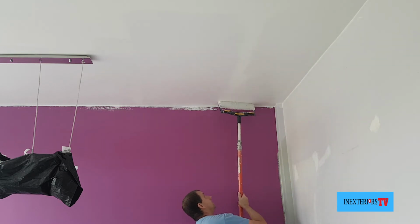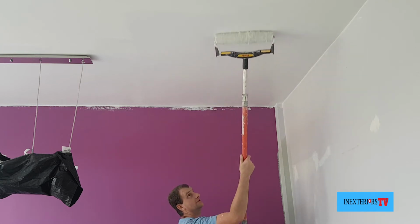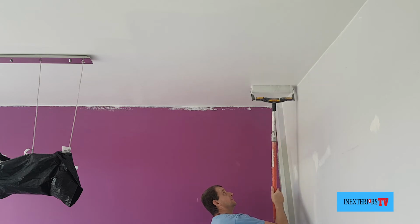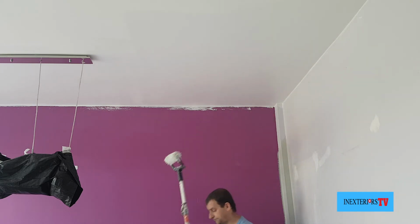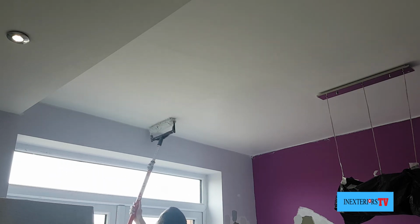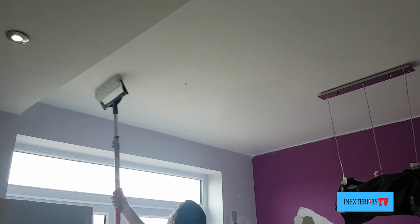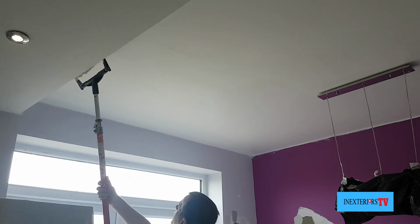When you're rolling the ceiling, try and keep the roller in front of you like this. Whatever you do, don't paint it over your head, because this is how you will end up getting spray all over yourself. What I do now is just repeat the process on the other side of the ceiling. I just paint it in sections until I get to the end and it's all complete.